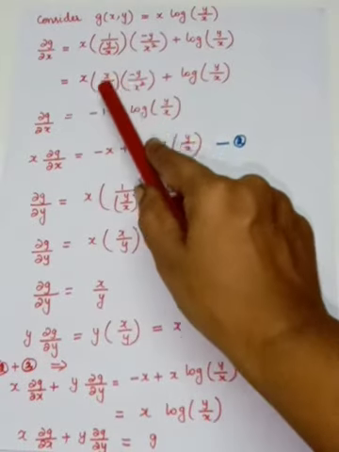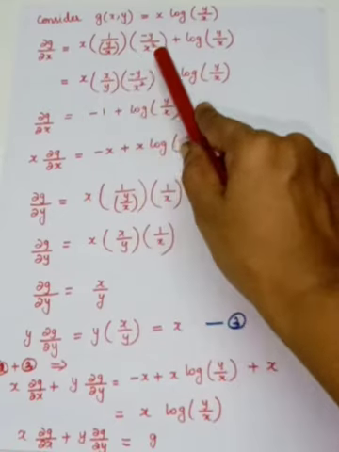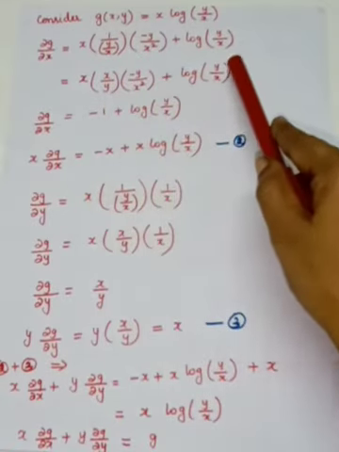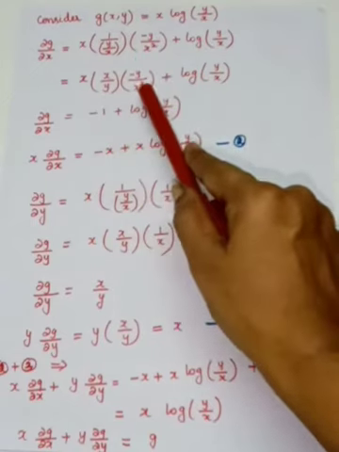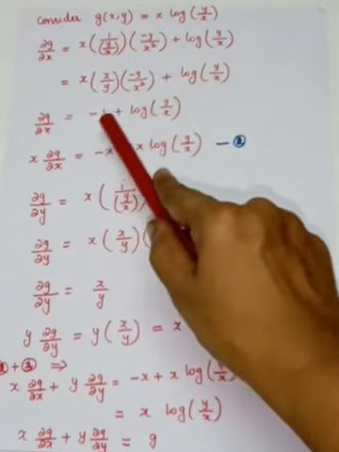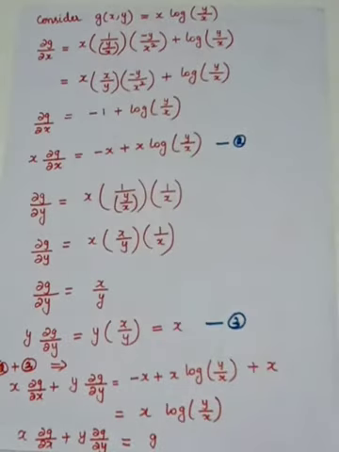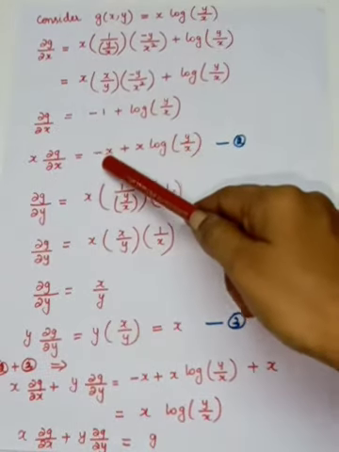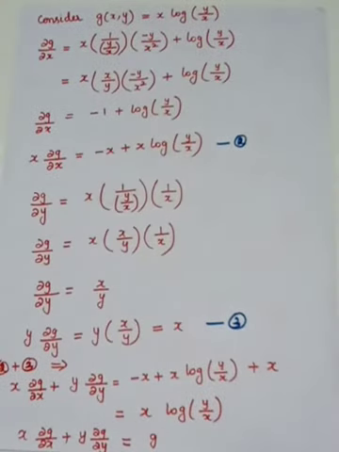So see now, this 1 by y by x can be written as x by y into minus y by x squared plus log of y by x. You see that this y and this y are getting cancelled, x into x is x squared. So here you are having minus 1 plus log of y by x. According to Euler's theorem, it has to be multiplied with x. So x dou g by dou x is equal to minus 1 into x, which is minus x, plus x log of y by x. First term we have completed. What is the second term?